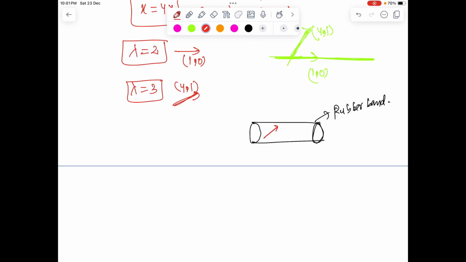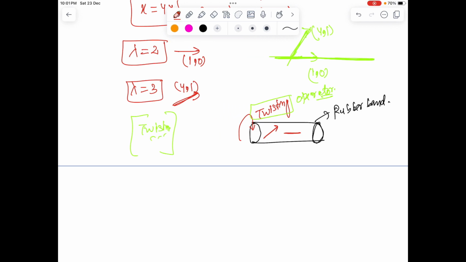And just, you mark two lines on it. So let's say we have some line roughly at 45 degrees, and we have another line. Imagine you start twisting it. Once you twist it, this twisting operation is basically an operator, right? So what operation are you doing on this rubber band? A twisting operation. This twisting operation itself behaves like a matrix, right? And these directions behave like the input vectors.